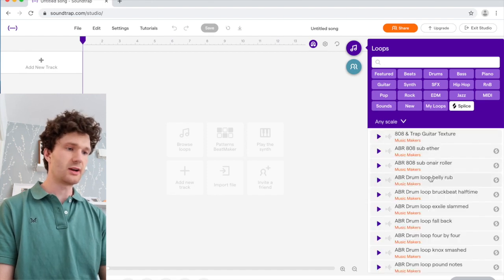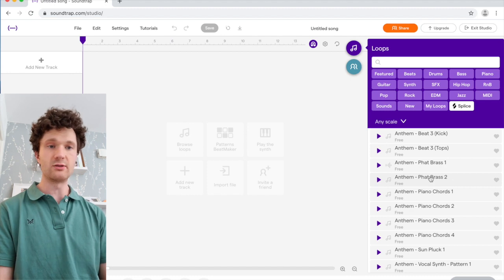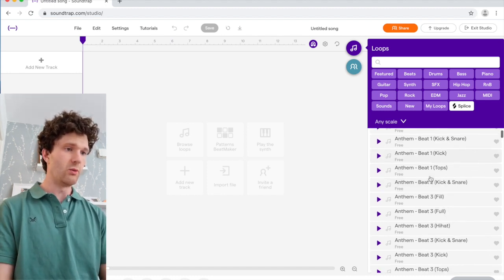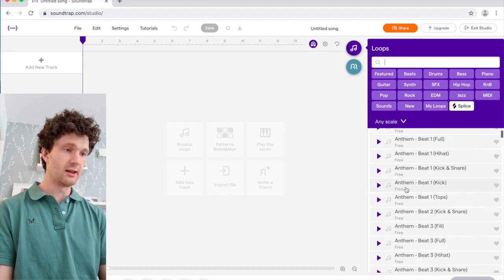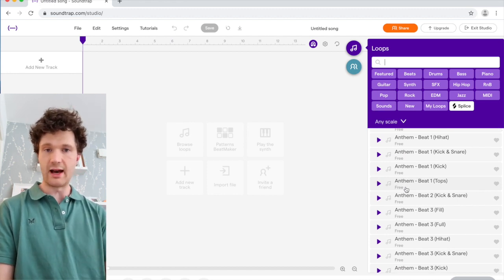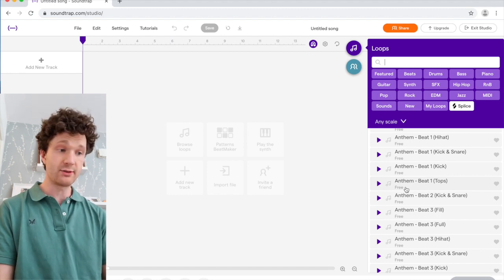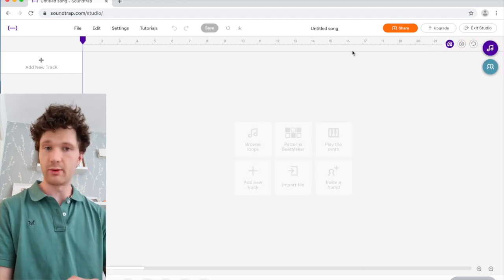And you can drag and drop a variety of different sounds from here into your track, just as you would ordinarily do with Logic at school. One thing to note with the loops, if it's got the little orange Music Makers thing underneath, it's not free unless you've got the Music Makers add-on option, which you might have opted for. I haven't, so I've just got the free one. So there's loads of good stuff to experiment with there, but not what we're going to be focusing on today.